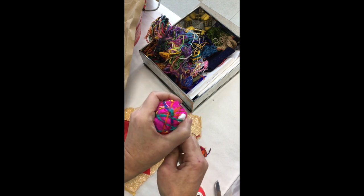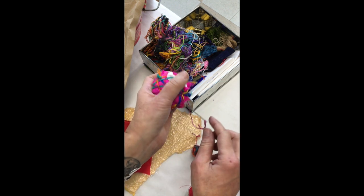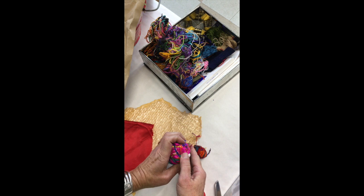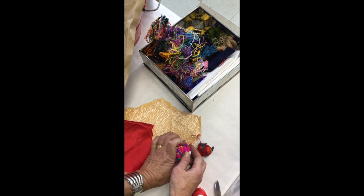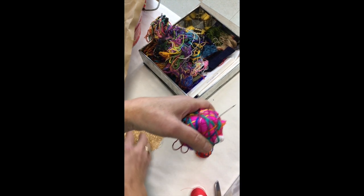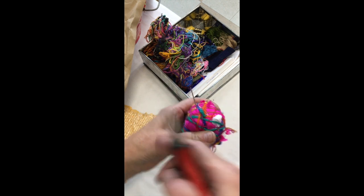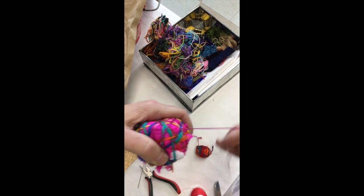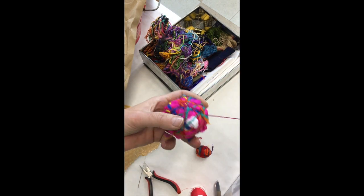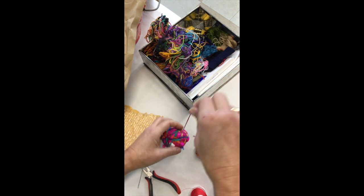So I've got it in the sphere now, pushing into the plastic, and I'm going to use the table that I'm standing at and just push it through the sphere to the other side. Now that I have the needle through the sphere, can you see that? There's one end in there and then the sharp end coming out. I'm going to pull it through with a pair of pliers. It's much easier just to have a little pair of pliers handy.